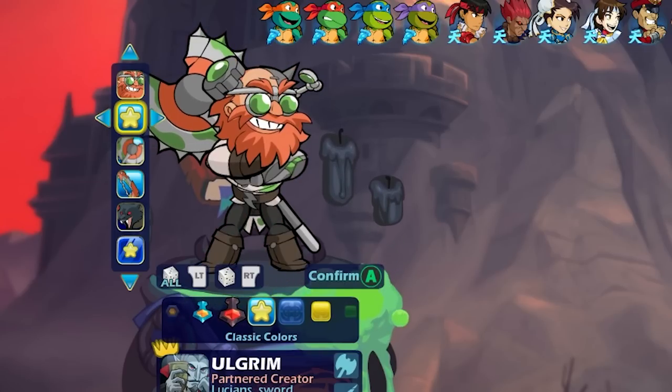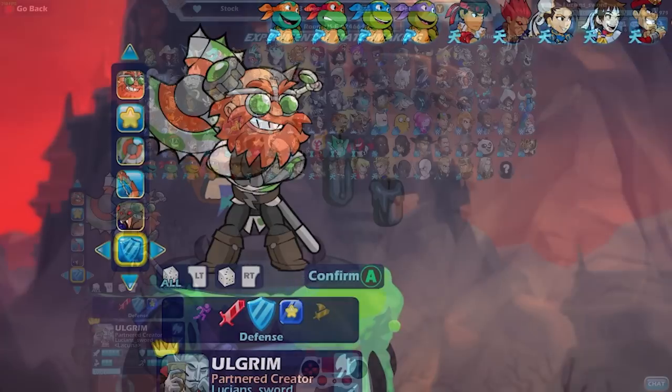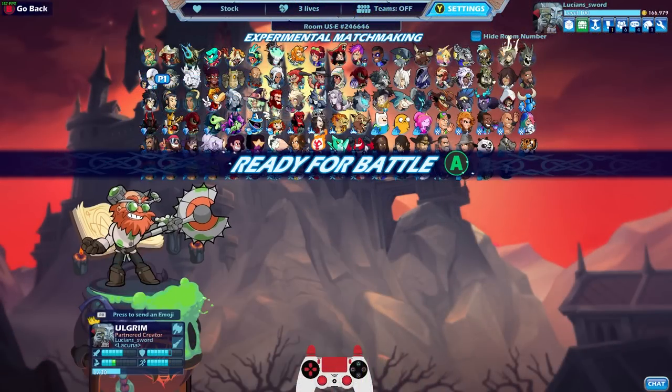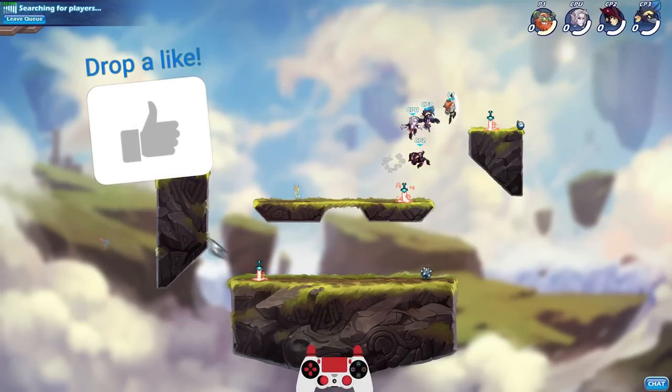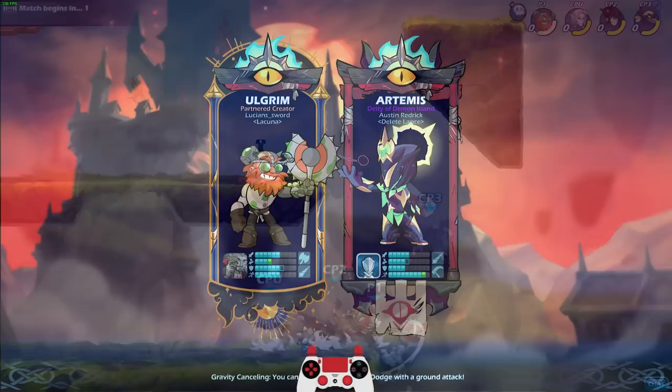For the very first match of any new skin, I always go default colors just so we can see it in its default glory. For stance, I'm not really sure. I don't really need that much defense, so I guess I'll add dexterity. Let's do it. One game with Mad Doctor Ulgrim. I hope you guys enjoy the video. If you do, please go ahead and drop a like. I really appreciate it. All right, here we go.